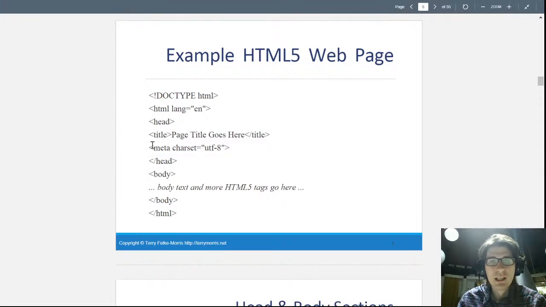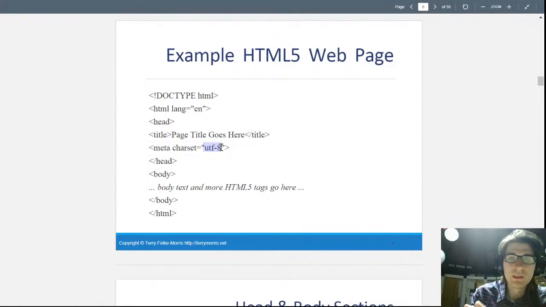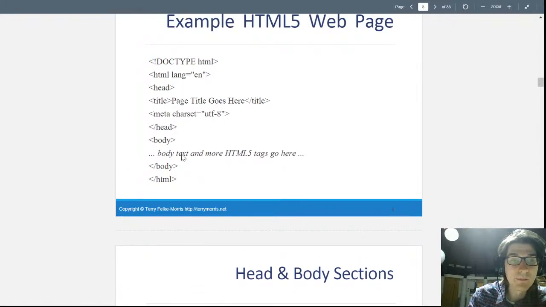So none there. In the meta tag here, we do have an attribute called charset, and the value is UTF-8. If you care to know, you can Google that. You won't need to know the specifics of this for the class, but this is just one character set. If you wanted characters of different languages, you could use a different set, but very rarely will you need to do that for this class anyway. Is there anything else? No?